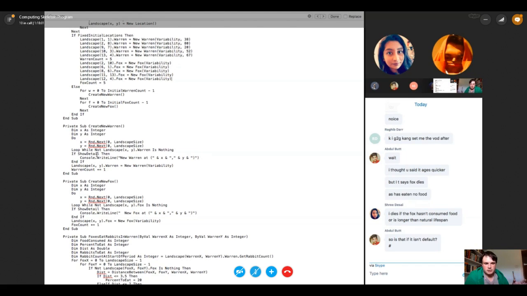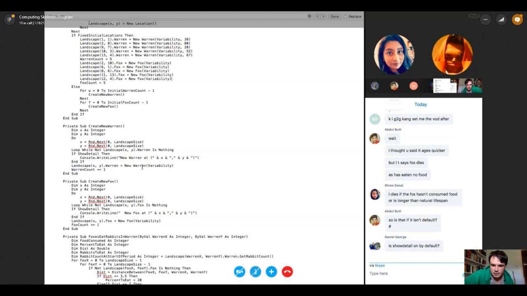So if show detail is activated, then it will display this quick message saying that a new warren was created at those coordinates you just selected. Don't worry about it now. We'll get onto that. And then after it's selected its random coordinates, landscape x y warren equals new warren, and it does the same thing.